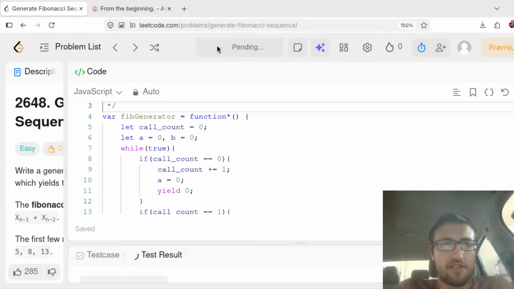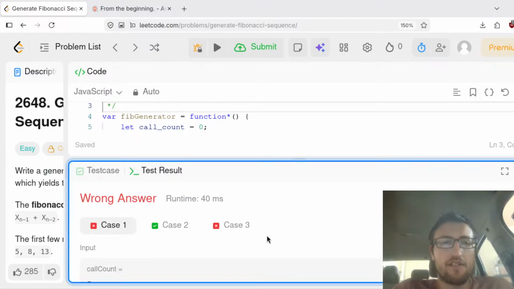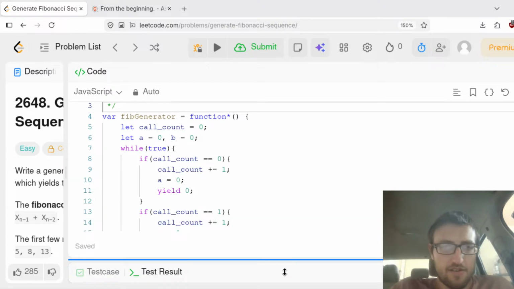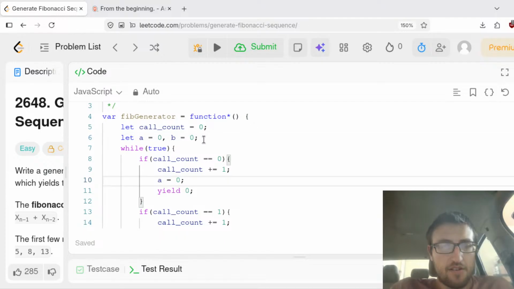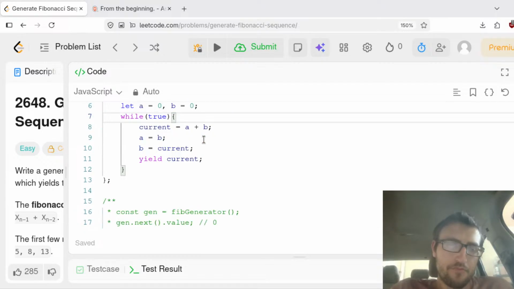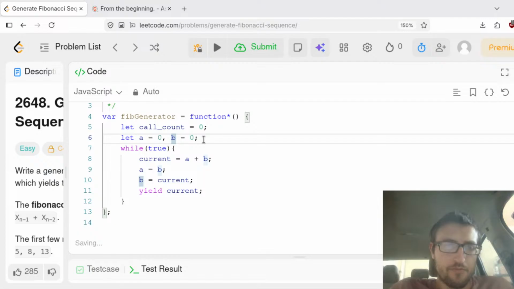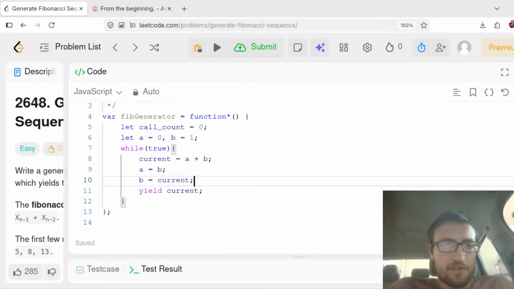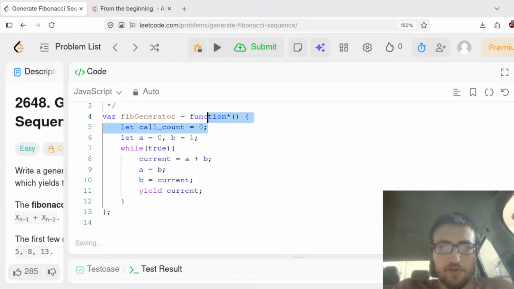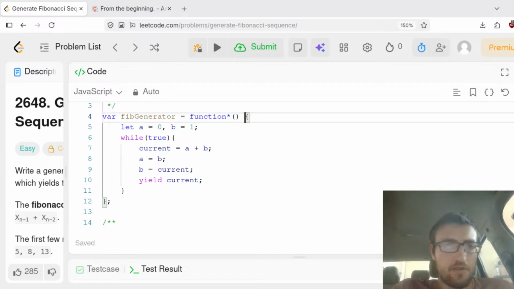Does this make sense? Huh. Could do this. No, can't do that. Hmm.